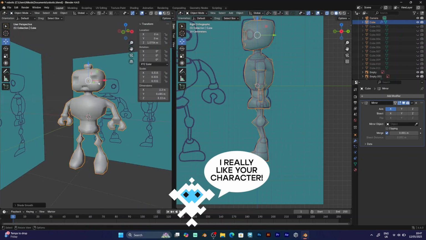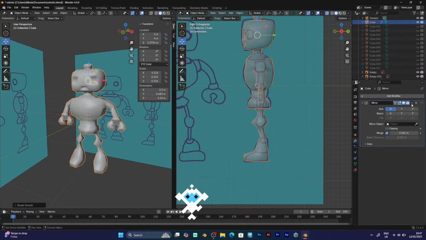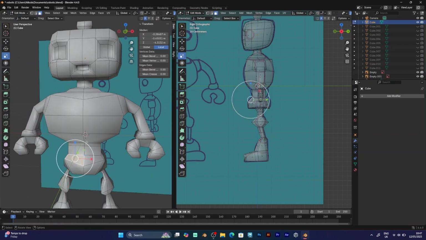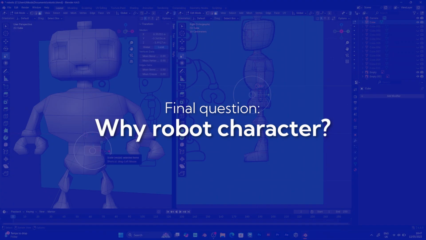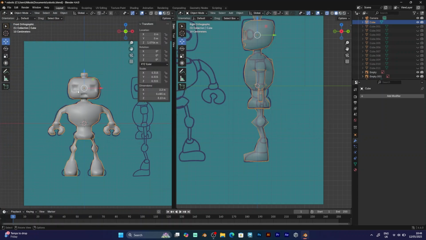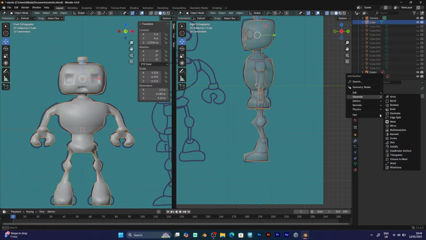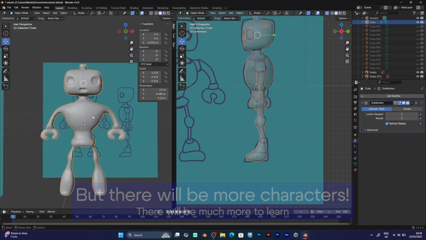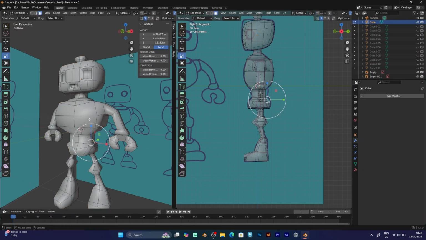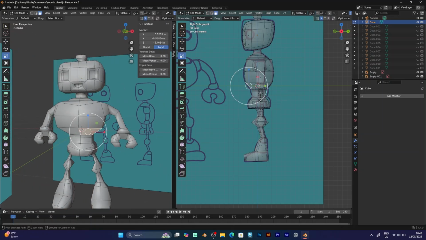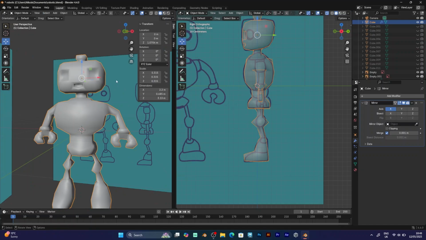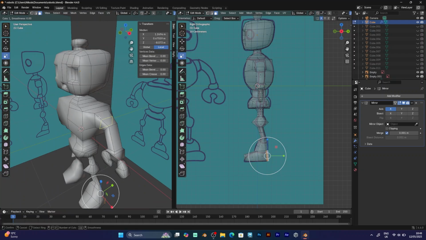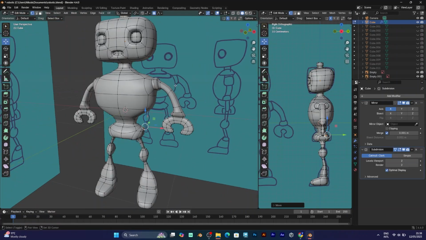This model still needs a lot of work, like texturing, rigging, and animating, in order to be functional. I have been making 3D characters for both games and animation projects, and all I can say is that robots are the easiest characters for me to make, because I prefer more simplified anatomy. So, that's pretty much it for this tutorial. You can play with the faces, vertices, and edges, add more details, and even add the subdivision surface to make the entire model look smoother.